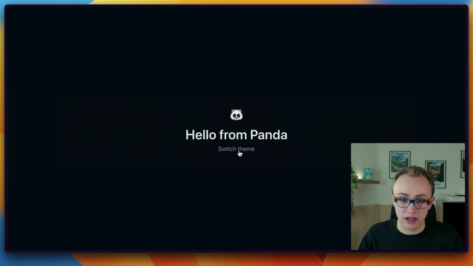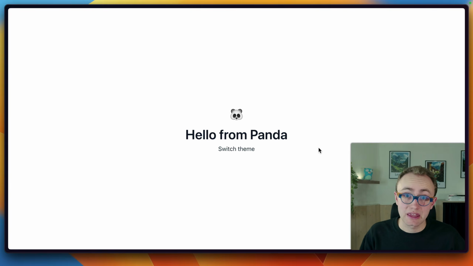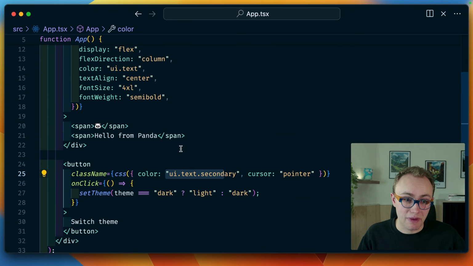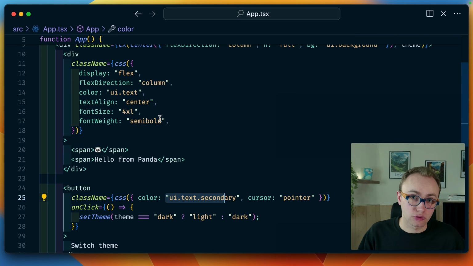So this is the dark mode, this is the light mode. The code doesn't change, so this is not in the view, but we manage the switch between the dark mode and the light mode for the colors. It's designed by the design system. It's chosen by designers and implemented with Panda CSS thanks to semantic tokens.